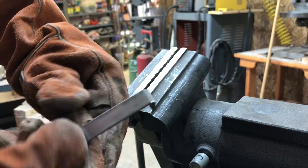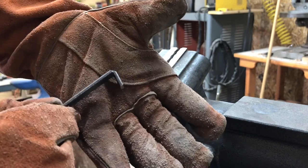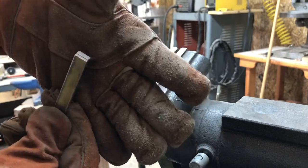See that? That's gonna be the catch. So I gotta weld that because it's cracked.